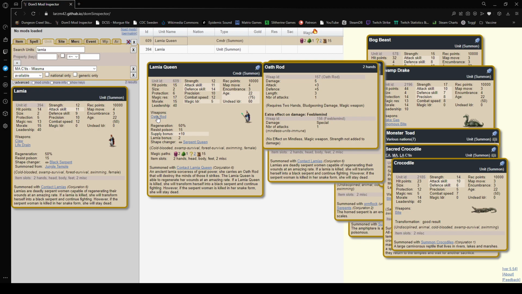Damage 5. Attack is increased by 3, so attack goes up to 14. Defense is increased by 5. Is that already included? May already be included. Length 3, so it's very long. If you hit with that, if you do damage, then the opponent gets feeble-minded. So that would be interesting to have the opponent do that.